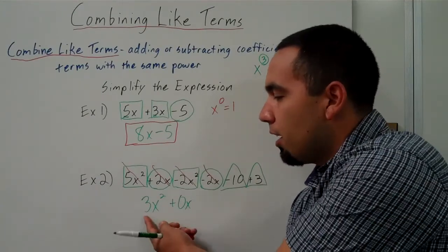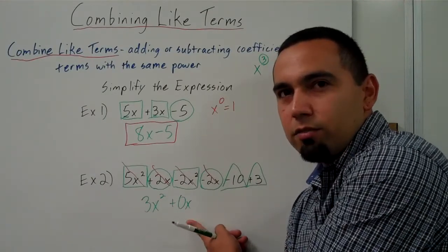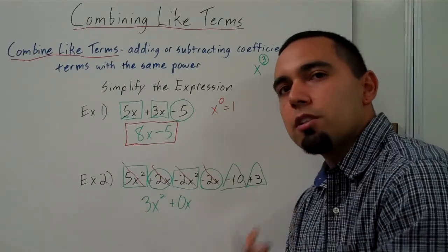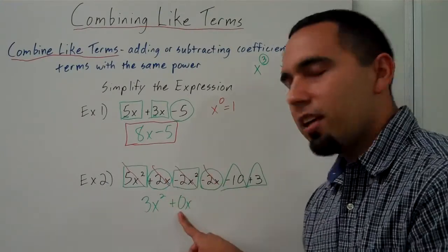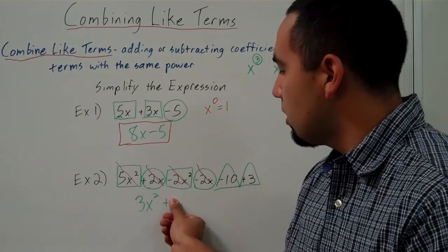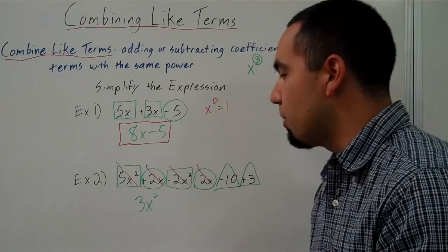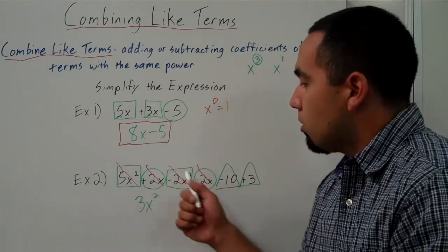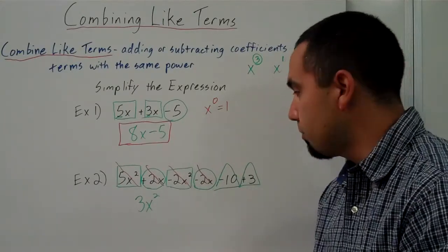So do I really want to say some number, 3x squared plus 0? It's kind of pointless, right? Because otherwise I could just keep saying plus 0, plus 0, plus 0, plus 0. We still get the same answer. So I know I use them, and I could write this, but to be more precise in the way that we usually write things, I'm going to go ahead and erase it, okay? Because there's no reason to write it. So I use those two terms, they canceled each other out, they do not go in our answer, okay?